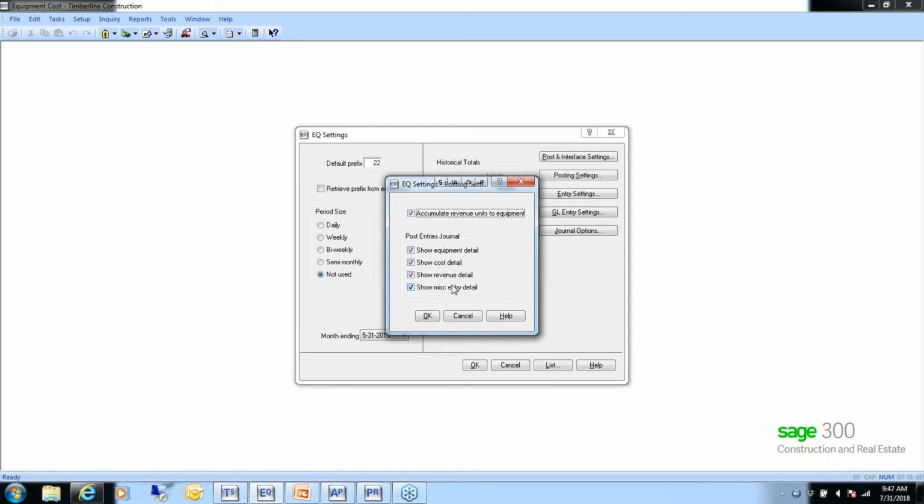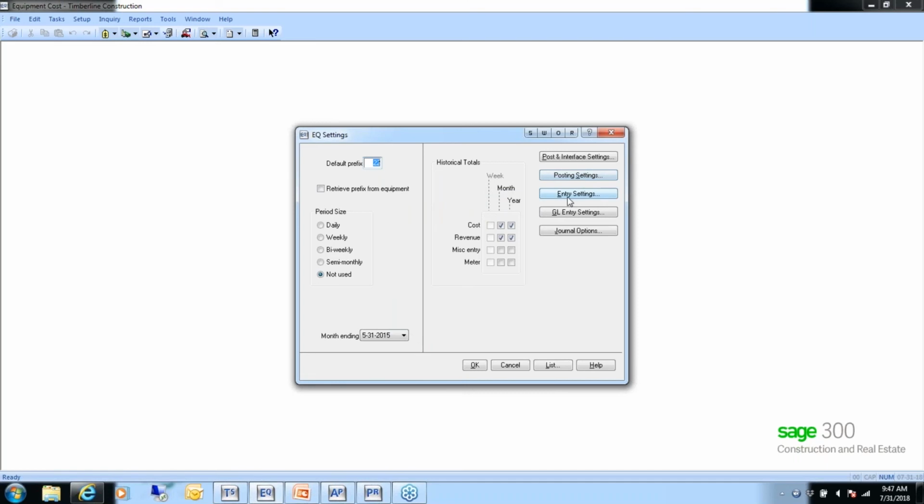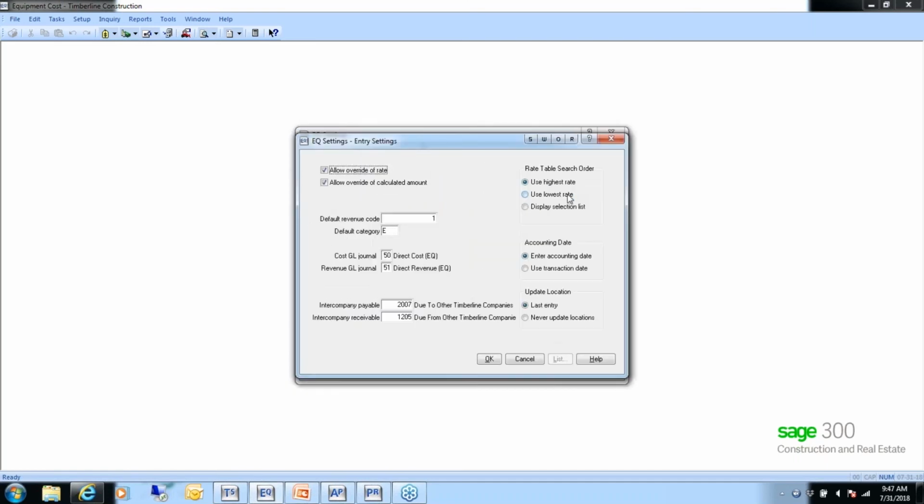Right, the buttons on the right-hand side, Post and Interface Settings. You want to go ahead and mark how you want to handle entries created directly in equipment. When you finish entering, do you want those to automatically post, or if you set it to manual, it'll prompt you to post. I would recommend that you set all of the posting to the interfacing applications to automatic. If you're posting in equipment, there really shouldn't be any reason why you don't automatically post over to billing and general ledger and job cost if you have those applications.